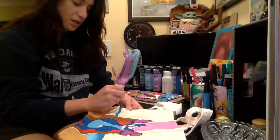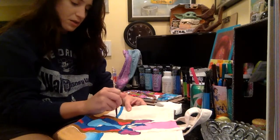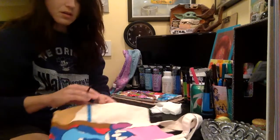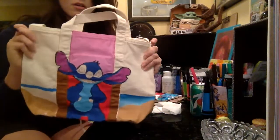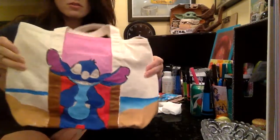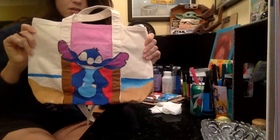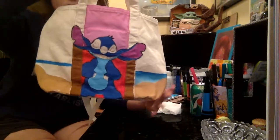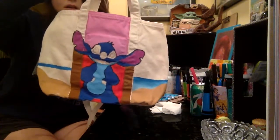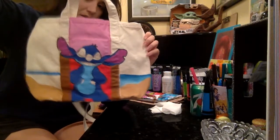So I'm just putting this color in, straight across again, the same way we did before. Yeah, I think it's even. I don't know. I think it's an illusion, the way I'm looking at it on the computer screen. I think we just want to know if the blue is even. If the blue stripe, I think it's even. Yeah.